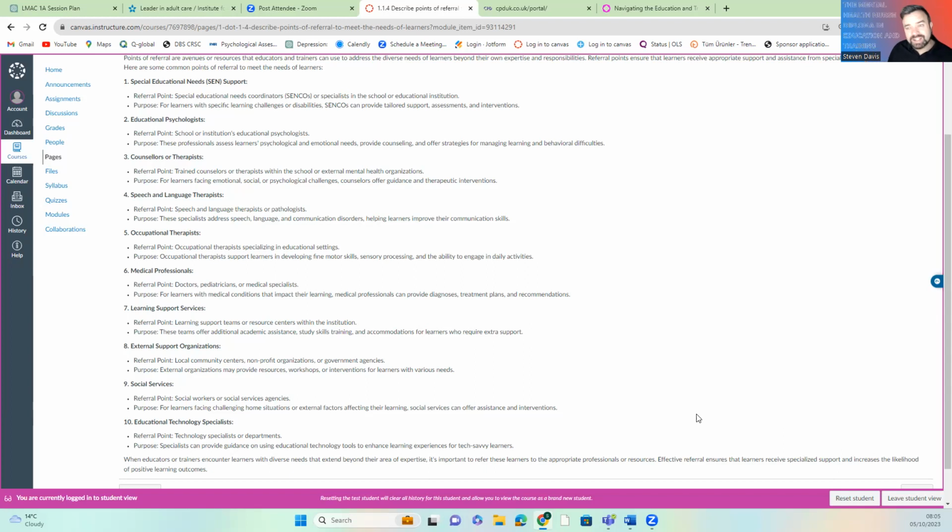It all takes seconds to do, but it will keep your learner. So your retention rate will drop. I guarantee it, if you introduce all of these services and that learner feels held by you, because you have the same rights under the Education Act as schools. You have the same duty of care to keep people safe. So it's important that you have this network around you on how you can do that.